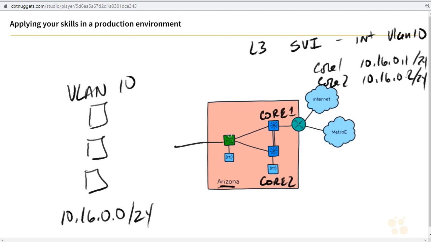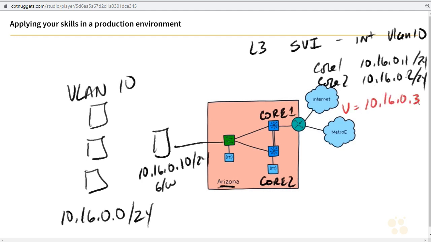So we just imagine one of those computers off of this access layer switch. Maybe this PC is 10.16.0.10, with the last octet of 10. Great, /24. And for the default gateway, instead of pointing to .1 or .2, we can set up a third IP address to be used for fault tolerance purposes to be supported by hot standby router protocol. So the virtual address that we're going to add is 10.16.0.3. So what we would do is we would go to each of these VLAN 10 interfaces and use the commands to enable hot standby router protocol, including this virtual IP address. And then we want to train the clients on that VLAN 10 that for their default gateway, they should use .3 as their default gateway. And then between core 1 and core 2 with the hot standby router protocol, they would provide that fault tolerance for that virtual IP address.